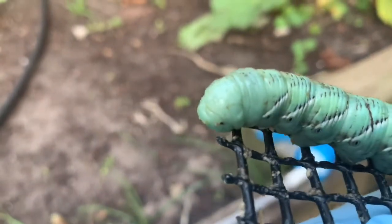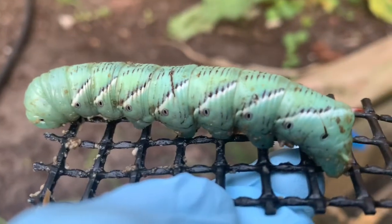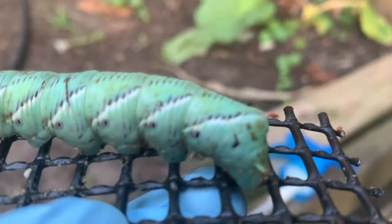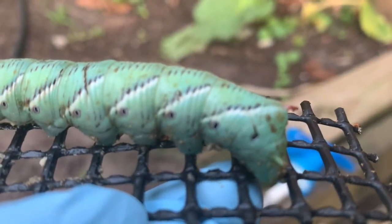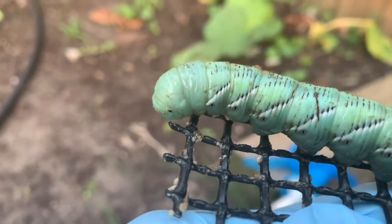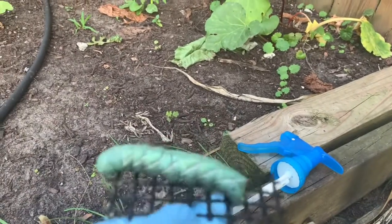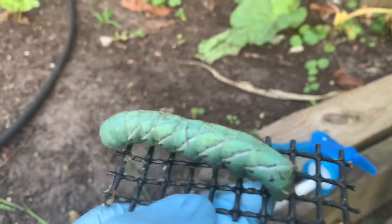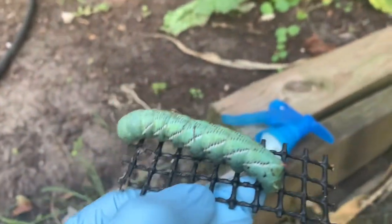He's awfully pretty, isn't he, besides being wet and covered in food. He's got all these eye spots and stripes. It almost looks pixelated, but banded wise. Very, very interesting. I'm afraid a bird's just gonna swoop down and take him. They are tasty, apparently. At least the reptiles think so.